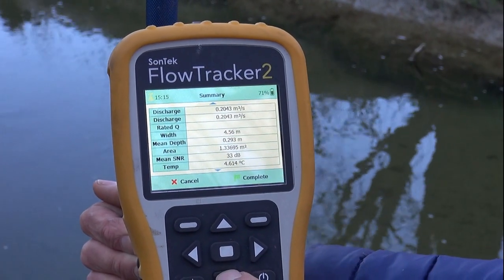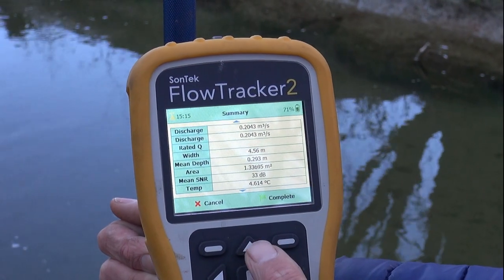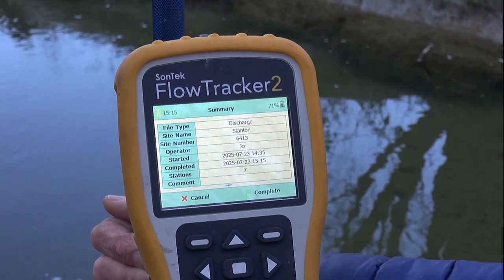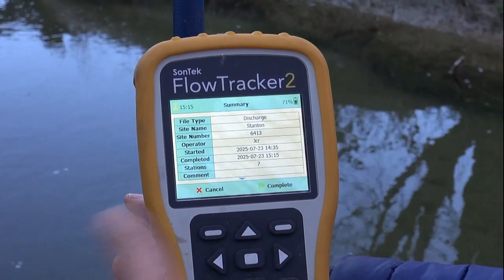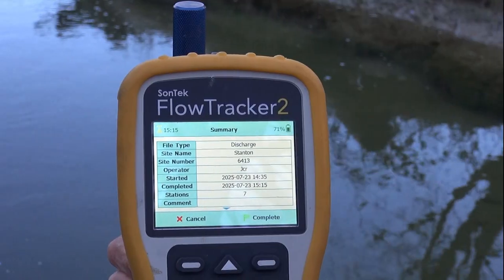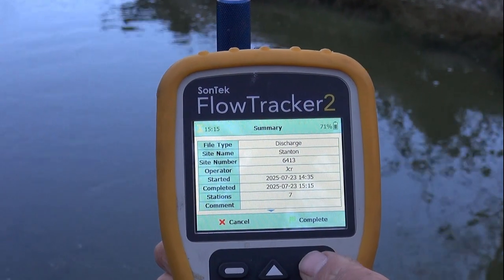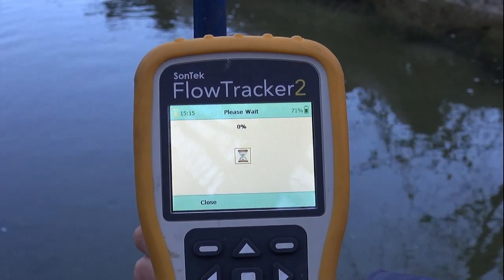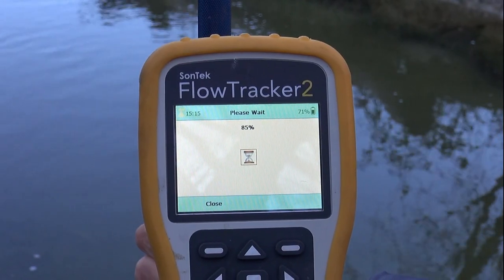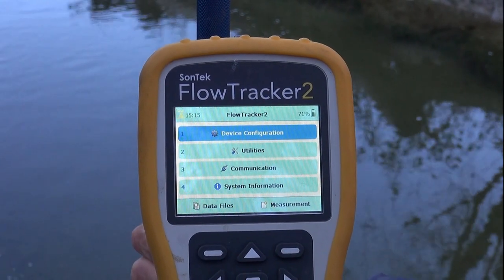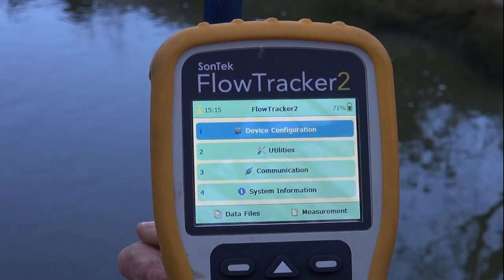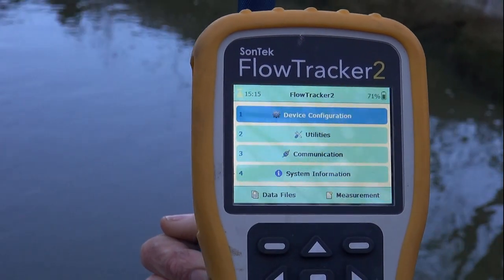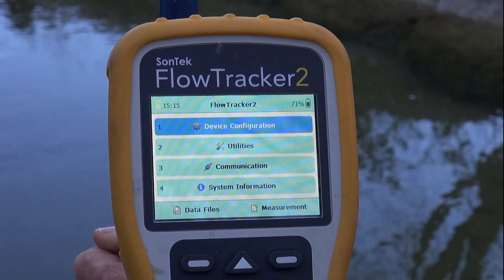We can have a look through here and look at the various information that we've measured during the gauging. At this point, we could still actually back out of it. We could cancel and go and make some changes, add some more locations, or we complete our measurement. And there we are, we're done. That's saved. Yes, that's all saved from that complete measurement window.